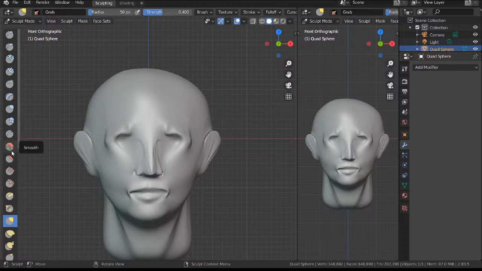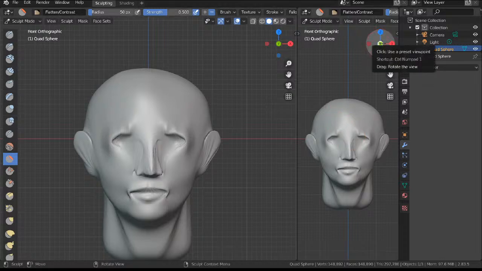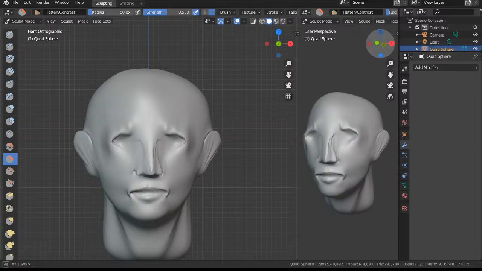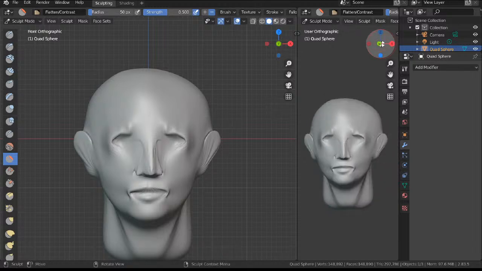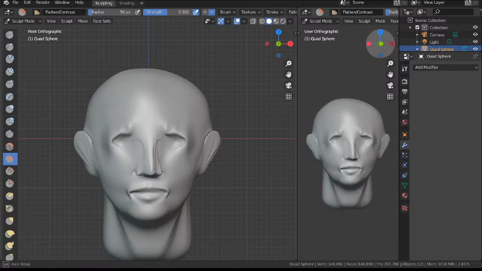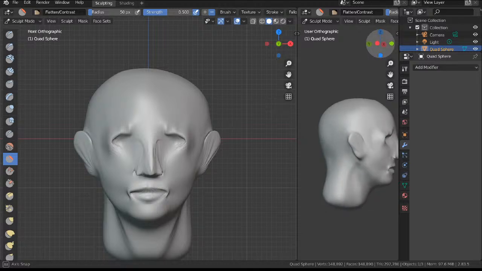Yeah. Flatten. Aha. Come on. There we go. Work your magic. I probably should have the side view from here. Oh my gosh, you've got a bug head. There we go. Probably be best not to have both your views be the same thing.